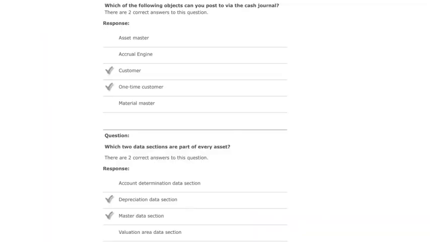So in the end, if any one of you wants to give the certification paper, I can help you. I can provide the study material like this, and the MCQs. I can say that 80% of the MCQs will come from my study material. The passing percentage is 59% for this version 2020 FI.